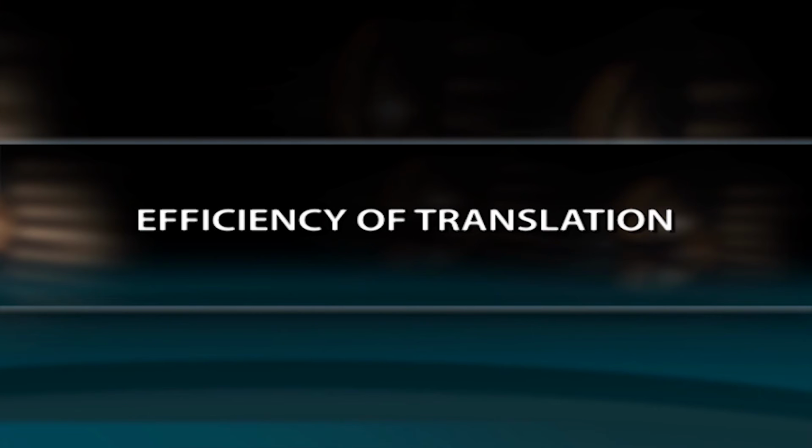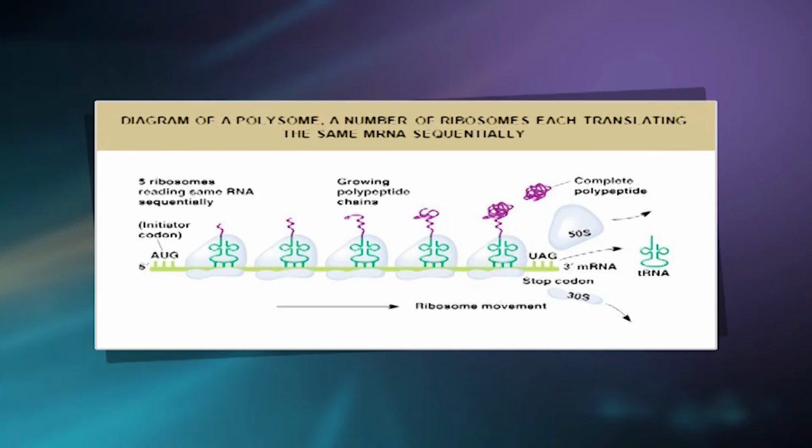Efficiency of translation. Two mechanisms significantly increase the overall rate of translation. The first one: a single mRNA molecule is translated by many ribosomes simultaneously. Electron micrograph and sedimentation analysis have proved this phenomenon. It showed mRNA attached to multiple ribosomes bearing a nascent growing polypeptide chain. This structure is named polyribosomes or polysomes.